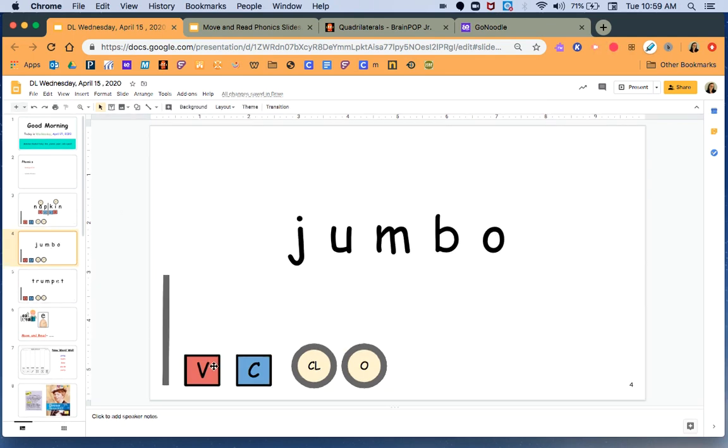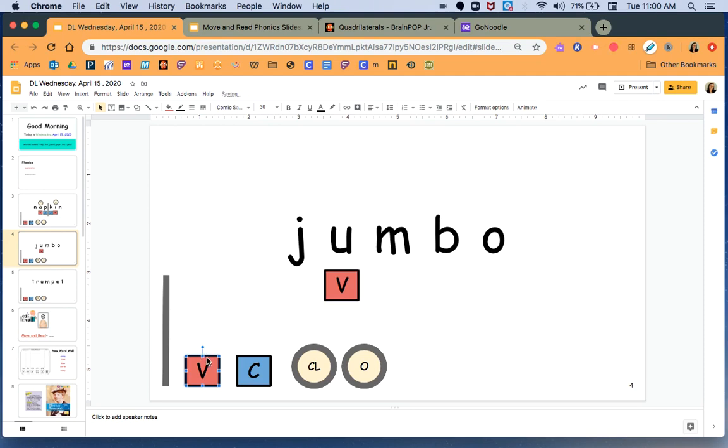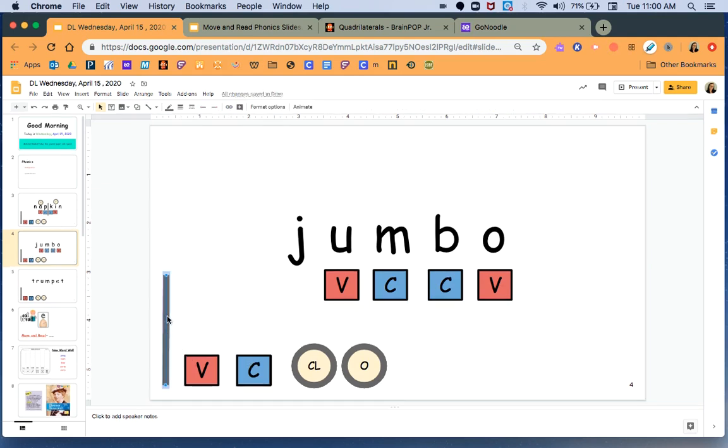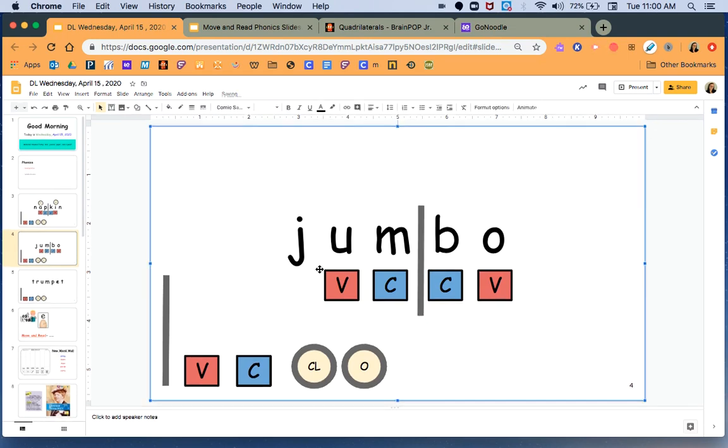First thing I do, what do, guys? Find my vowels. There's a vowel, my U, find my vowel, there's my O, and then I want to find the stuff that's in the middle first. There we go. And usually I'm going to divide that right in the middle of my two consonants. And the more you train your brain to do this, guys, the easier it's going to be.